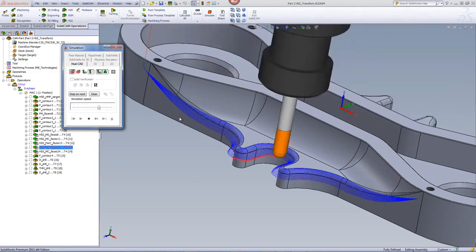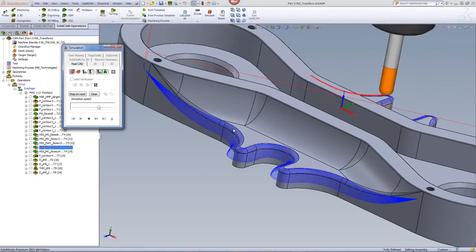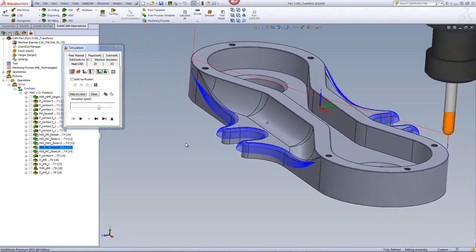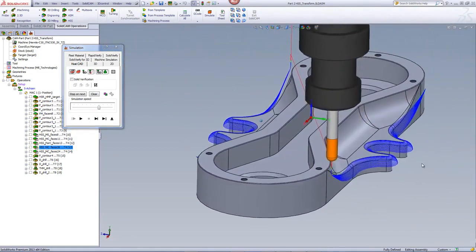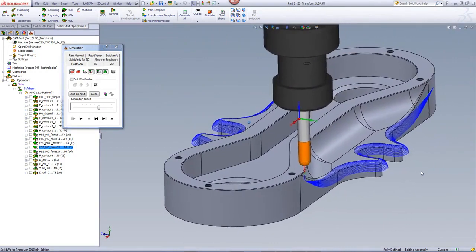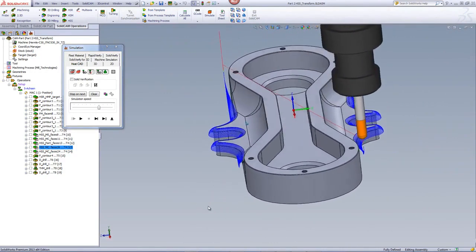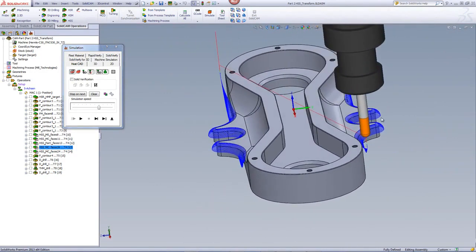Notice this radius is difficult because this radius starts from a large surface to a very, very small surface in the corner. But this is easily handled by HSS. And note again, I use the transform option of rotate on the part to do it exactly the same on the other side instead of creating another operation.